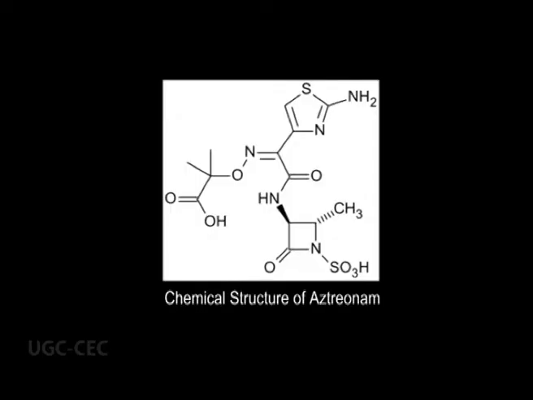Monobactams are also beta-lactam antibiotics, but the basic difference is that they contain only one beta-lactam ring, unlike the penicillins, where we have two rings. The drugs are called moxalactam or aztreonam. These drugs were specifically targeted towards gram-negative rods.